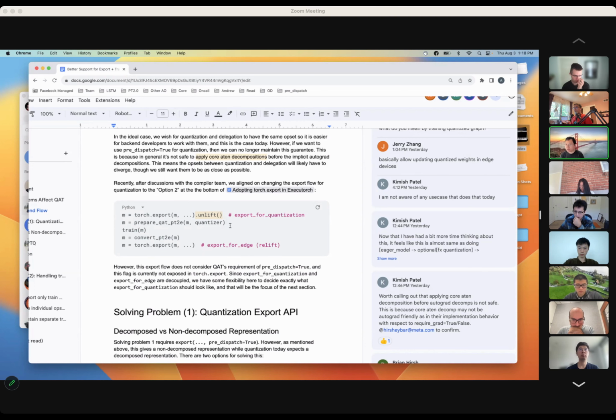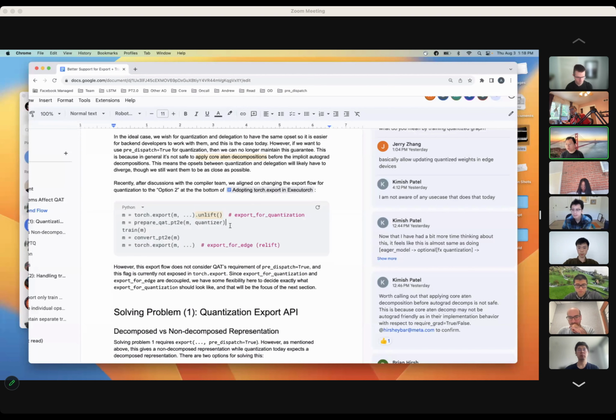Parameter lifting means params and buffers are no longer present in the graph as get_attrs. Instead, they're all hoisted outside of the graph, and users are supposed to provide them as inputs. This also helps with functionalization, and when we serialize, we can separate the data from the program. The third thing is authentication. This is translating all the call modules or composite ATen ops into more decomposed ones. The invariants we provide are pretty much guaranteed by the steps we perform here.